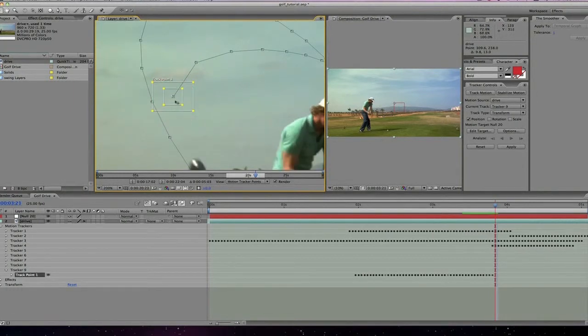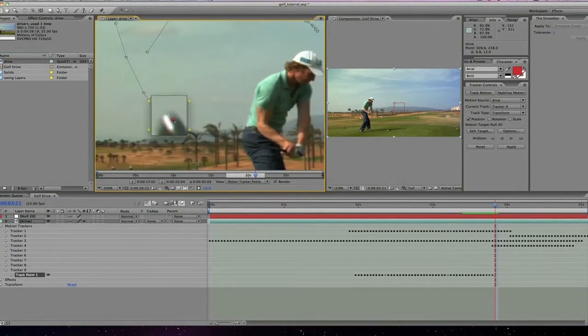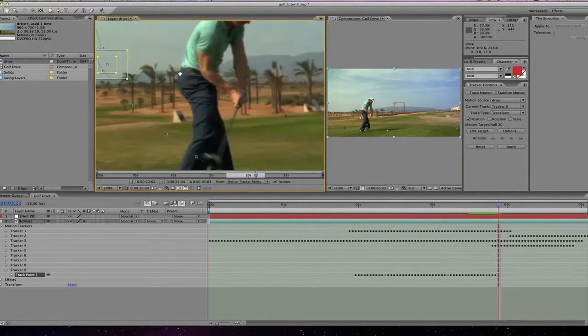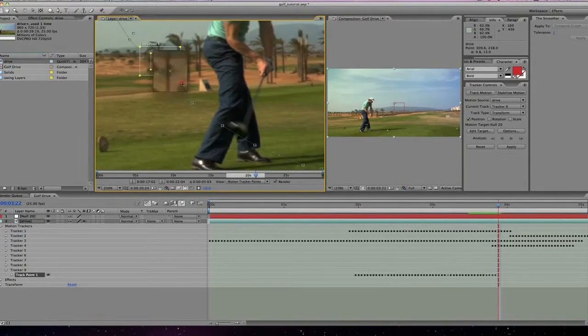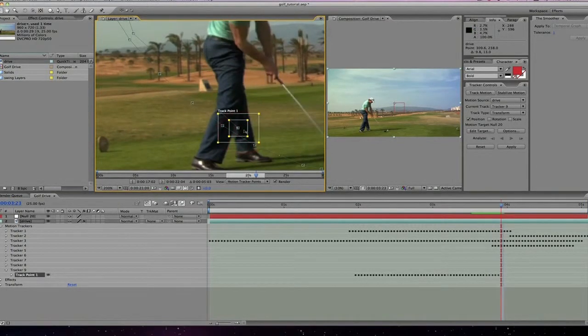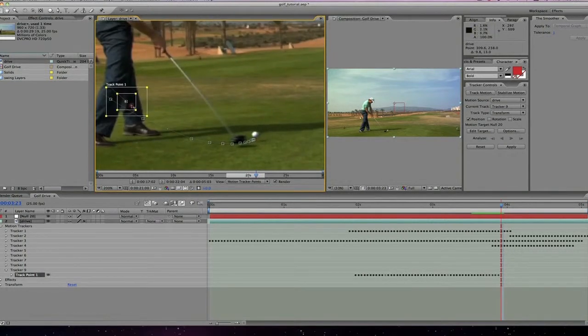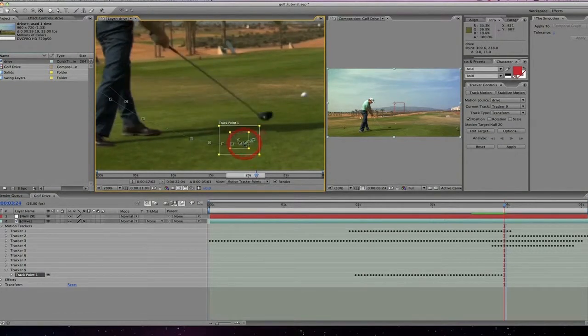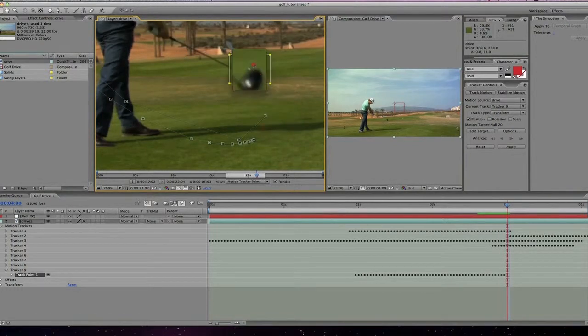And just follow the club all the way through. See how fast it's going now. If I would have not put the shutter speed up with my camera, it would be just a long, blurry path, and it would be even hard to see where the club head actually is. And as you see, the faster it goes, the more jagged the motion path becomes.